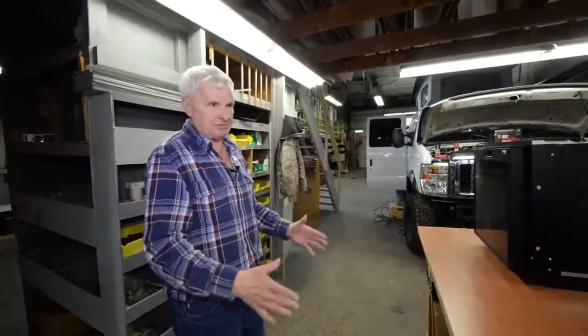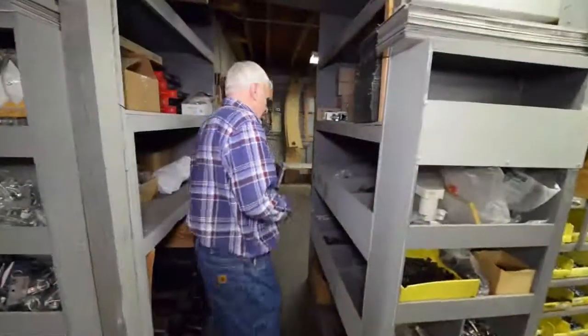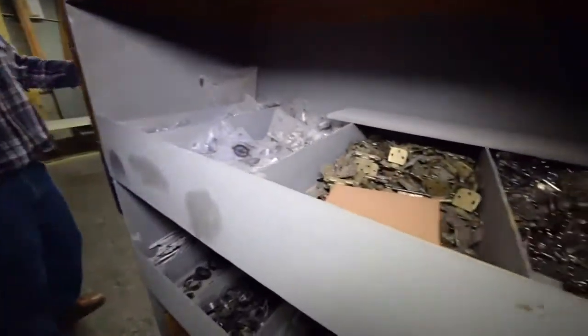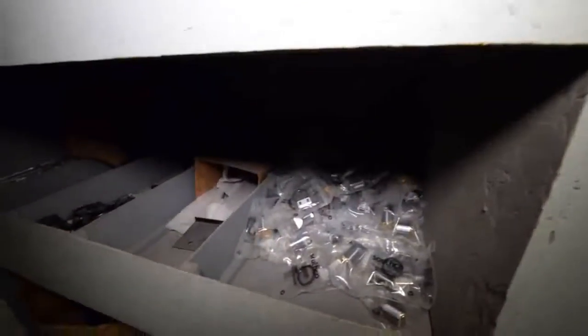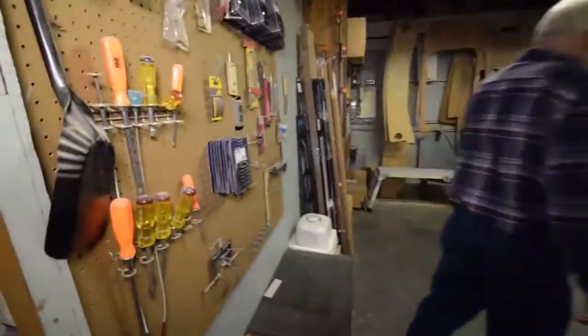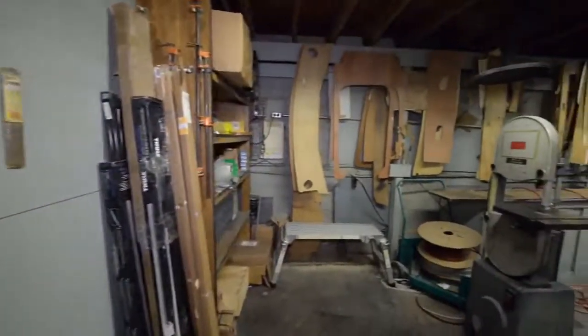A lot of the cabinets have to be made, and in certain stages you just can't do everything at once. We get the top on first and then go in stages, making our cabinets to fit. We have a lot of parts — hinges and so many different things we've got to have. Everything is so custom. What you're seeing here are a lot of the patterns I have hanging on the walls that we use to make our cabinets.